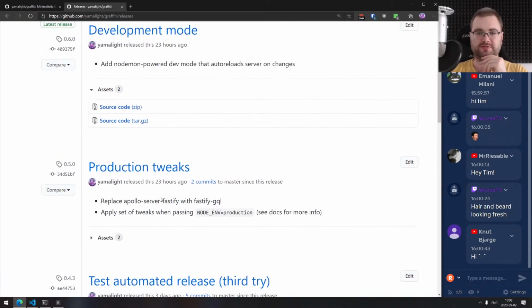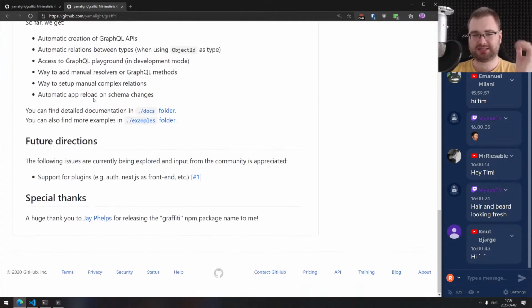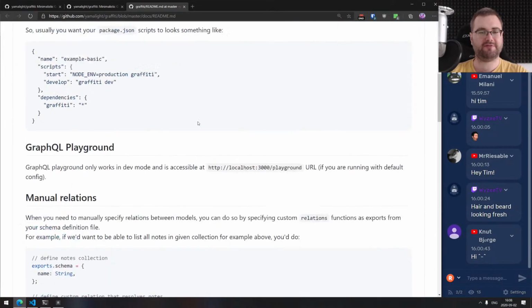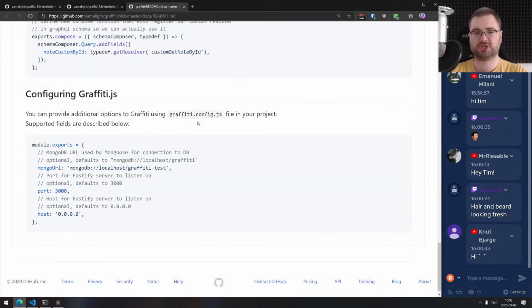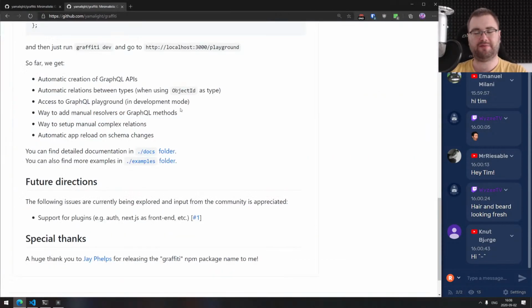Okay, there's a bunch of test stuff, a bunch of production and dev mode. Yeah, and that's basically it. I think this basically makes the framework 80% ready. So I've added some documentation about all of those features here. It's not super extensive, but it's there. I feel like I'm going to need to update it anyway and rewrite that.